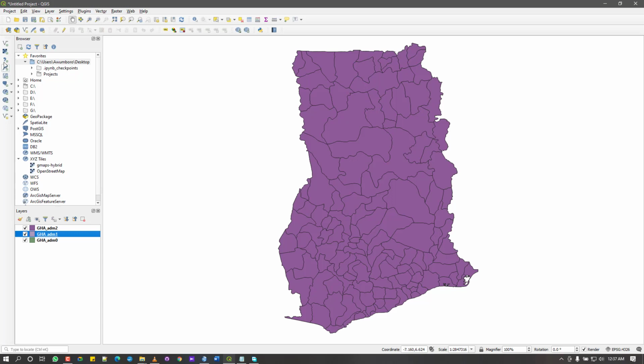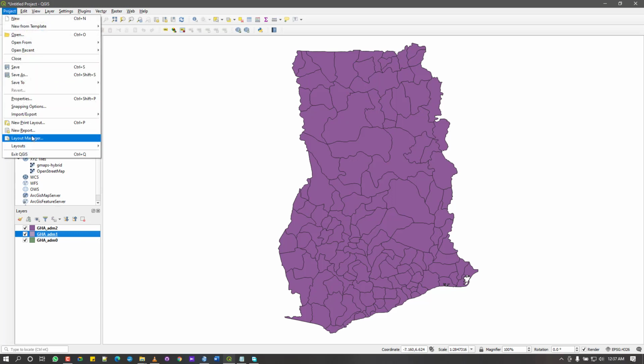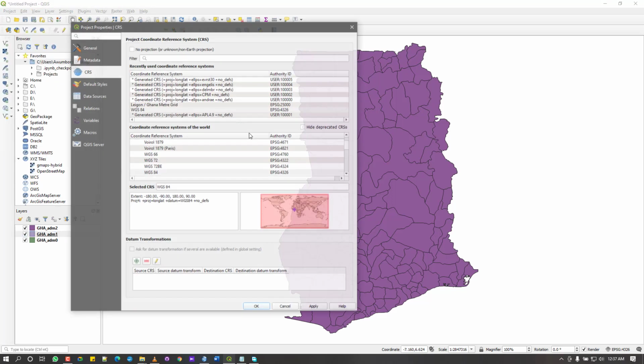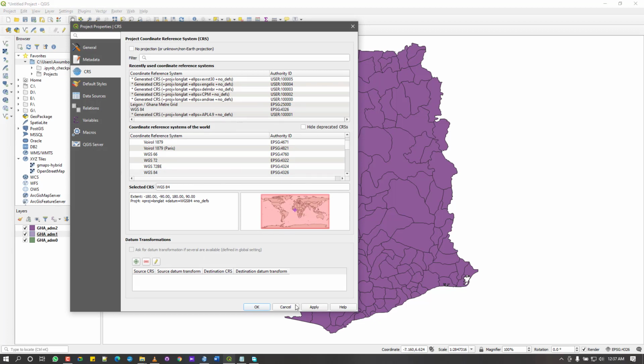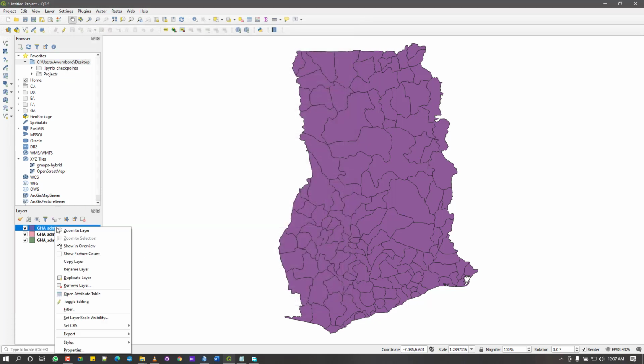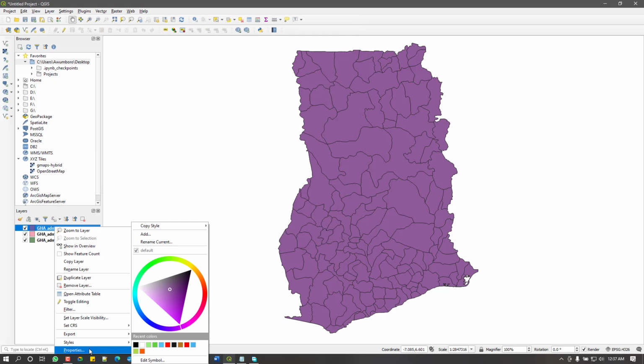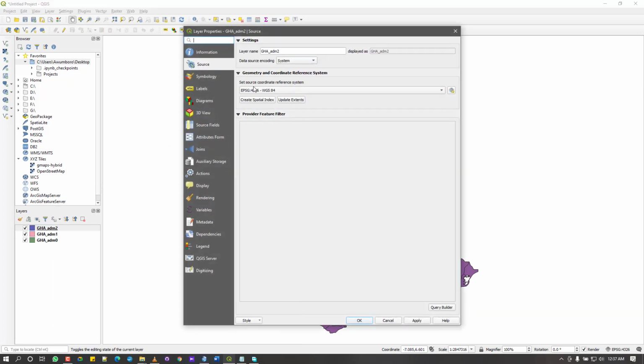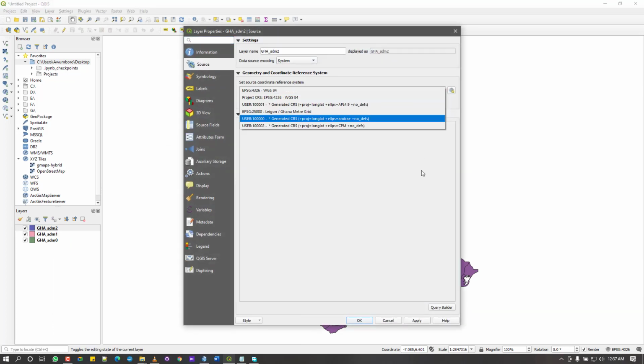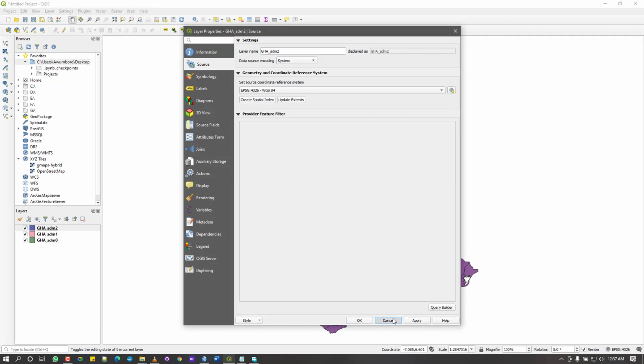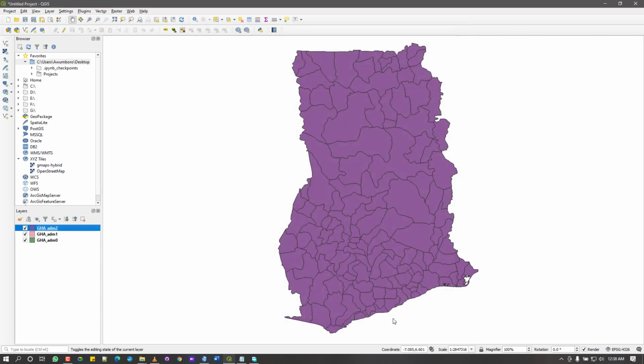The last thing I want you to know is that apart from setting the project reference system, every shapefile's reference system can be changed. That's what I did earlier on. You can change the reference system for every shapefile, but you don't have to. The way QGIS is designed, you don't have to go about interfering with reference systems.